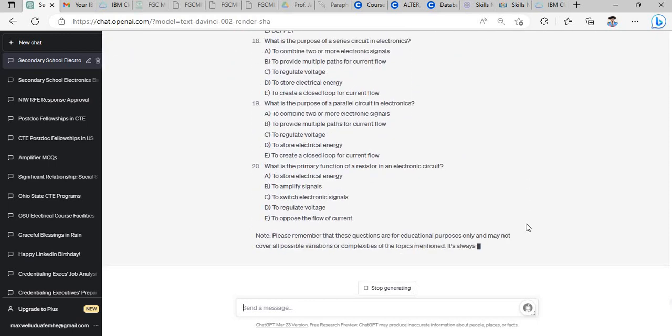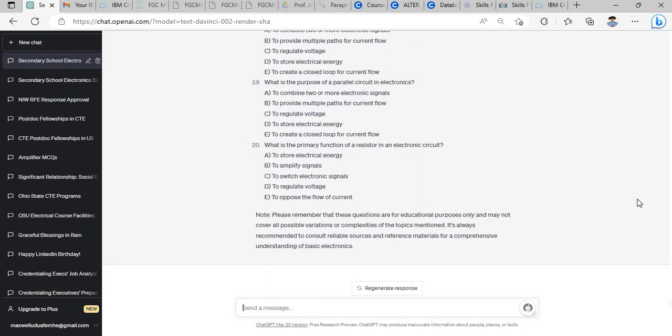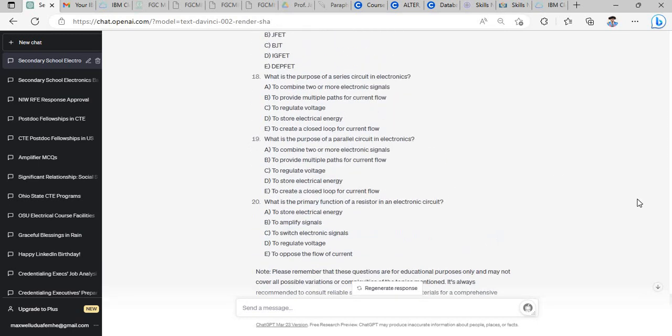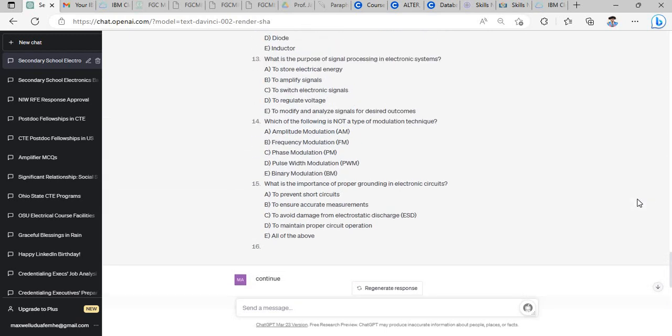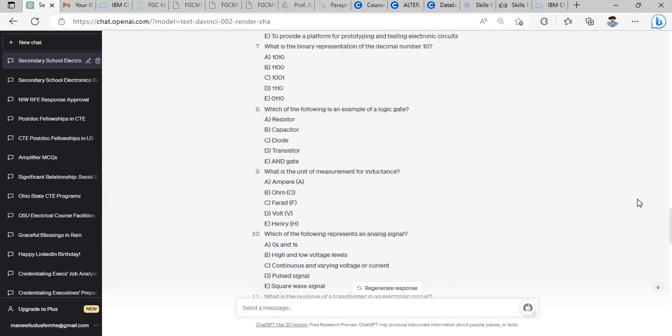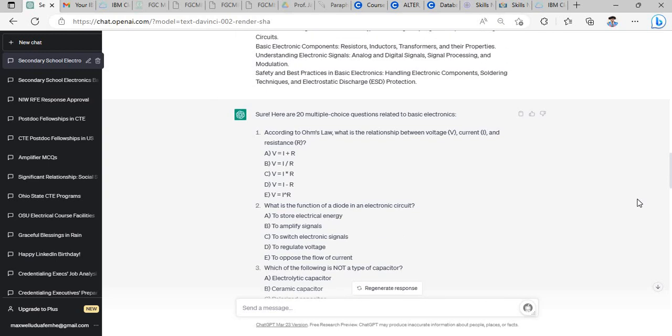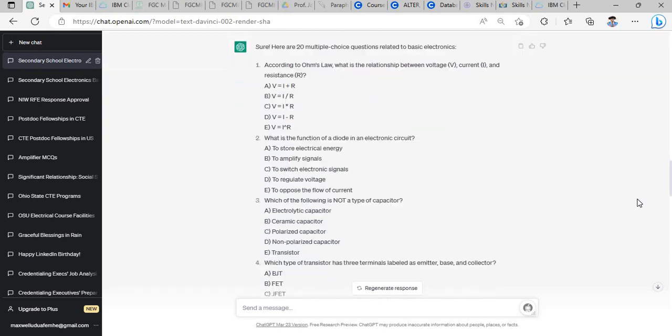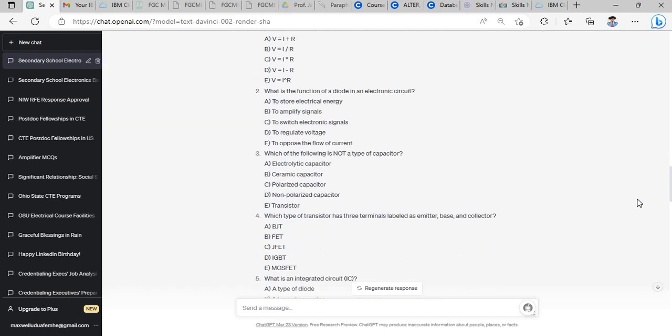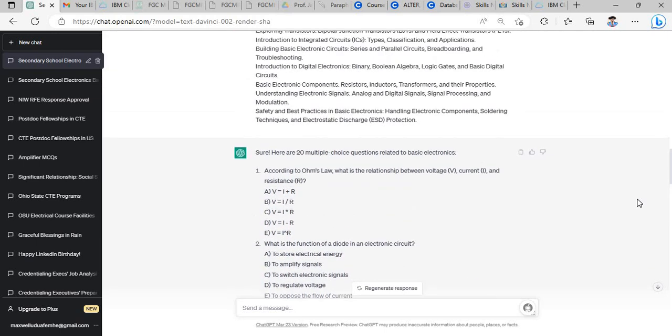Beautiful, 20 items. Alright? Okay, so this is how you generate test items as a teacher or as a test developer.